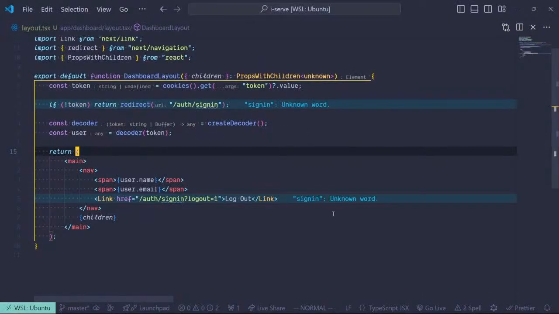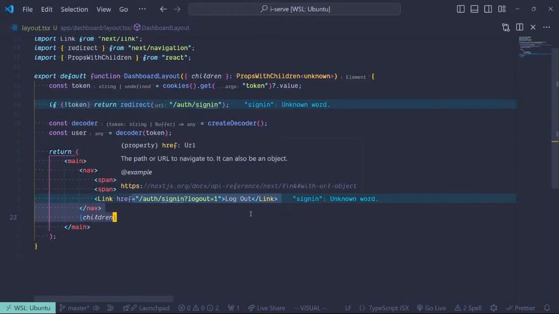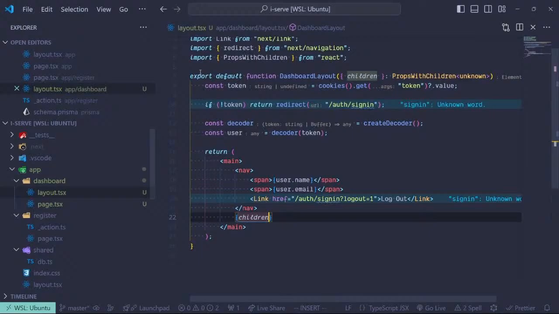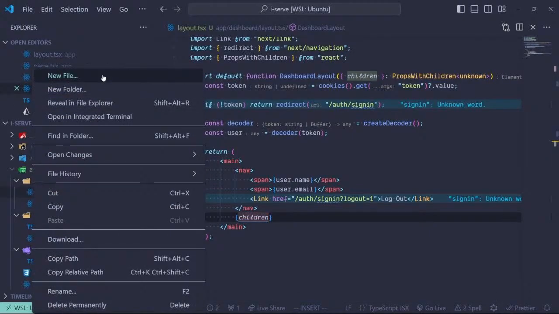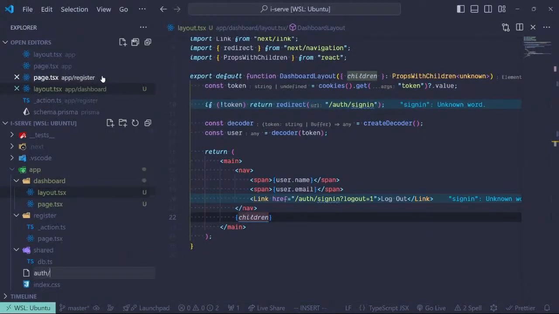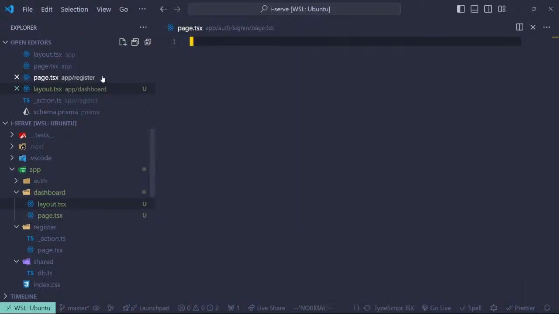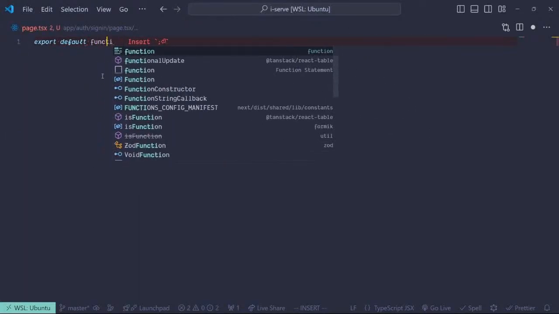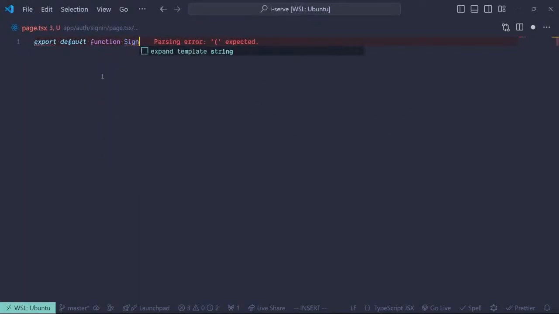So let us create this page, the auth sign in. We go all the way here and create auth/signin, page, function sign in.